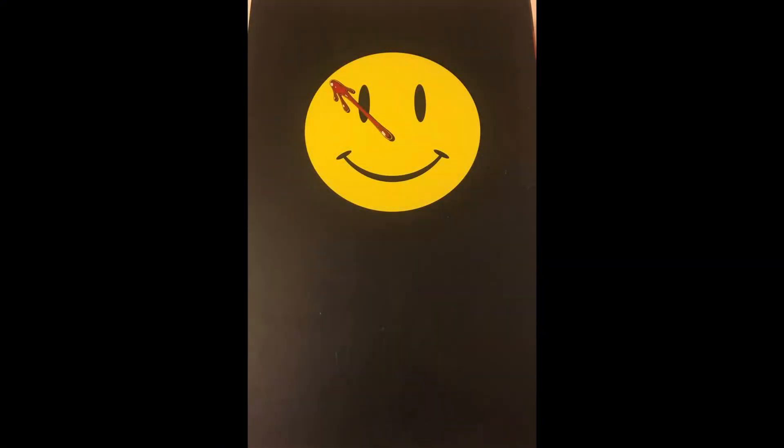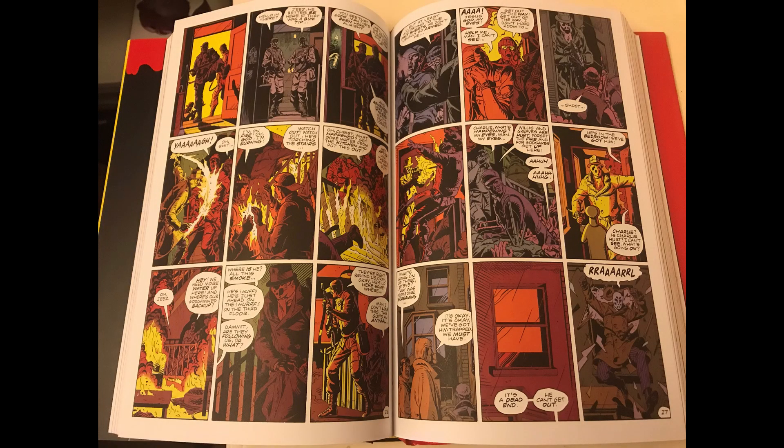The next one is an absolute classic and I have it in paperback format already, so I'll bin that and replace it. Every serious comic book collector has got to have a copy of Watchmen — I think it's the law. A bit dusty, bit of glue — we'll sort that, clean it off. Love it. A bit of Alan Moore goodness. Look at that — stunning. The sniff test — good. The absolute format is made for superb artwork and Alan Moore's Watchmen is a classic graphic novel. In this format it looks absolutely amazing.